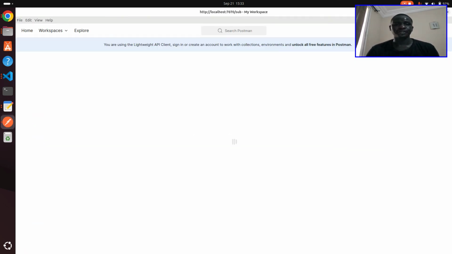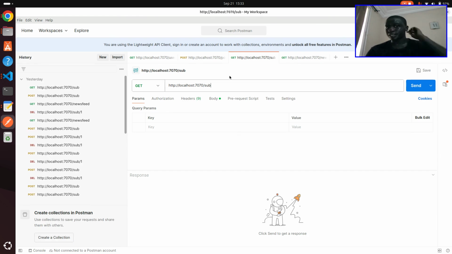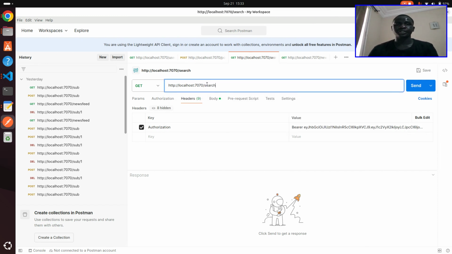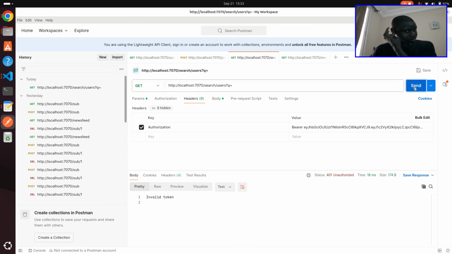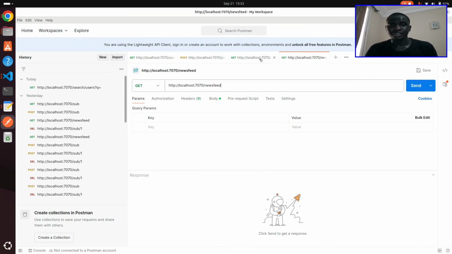So Postman is open. All right, so now let's go ahead and do a query to see if we have our token. Our token is set. So we'll do search users, and then in our query we'll just leave it empty. We'll make it an empty string, and then we'll do a search for users. I think my token expired since last night, so let's go ahead and request a new token.